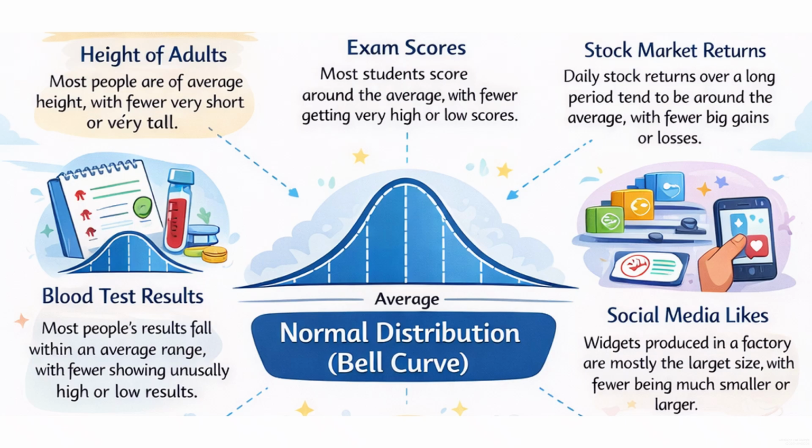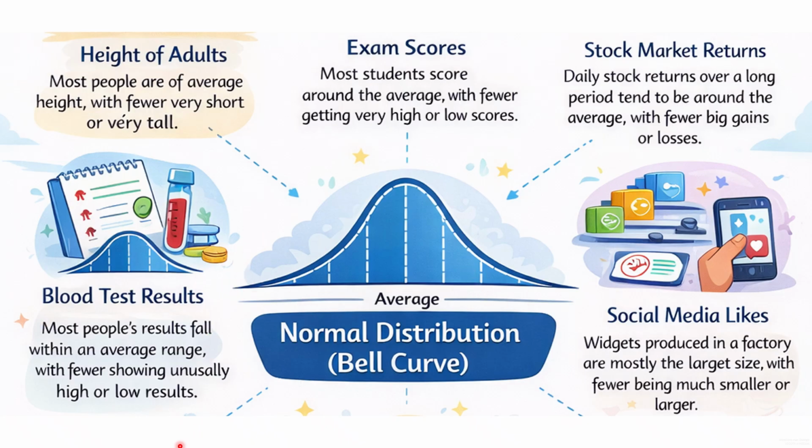And here are some examples, and I know it seems crazy, but for example, the heights of adults. Most people are of like an average height, and then you'll have some that are very short and some that are very tall. And the more people that you sample, the more likely you're going to get this normal distribution bell curve. We see it in things like height. We see it in exam scores. So there's always going to be a lot that kind of fall within this average, and there'll be some that just really do well and others who don't do well at all.